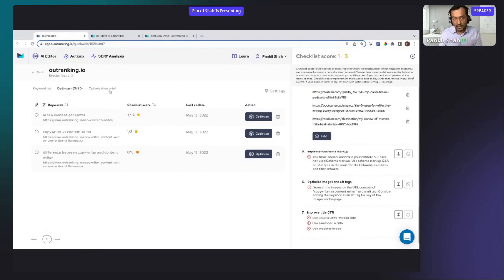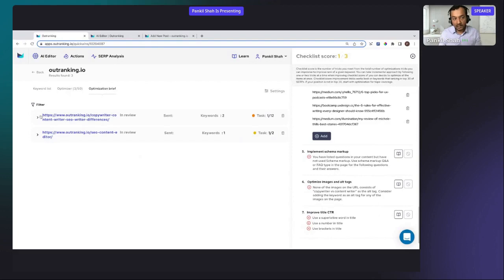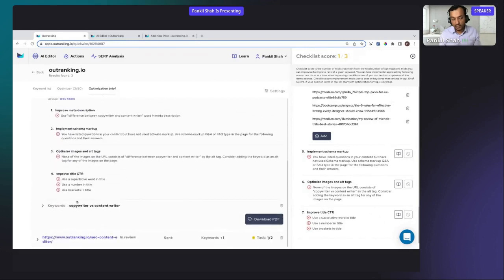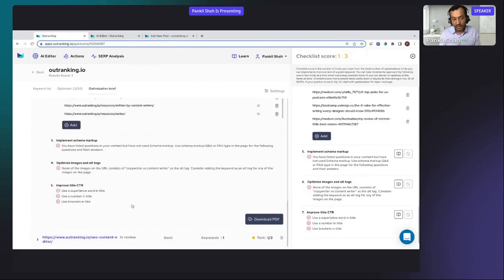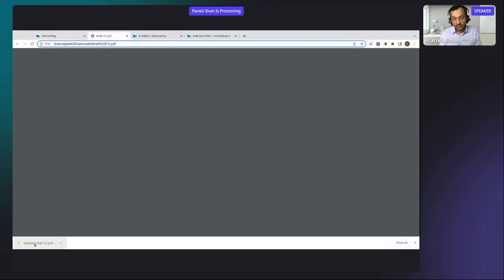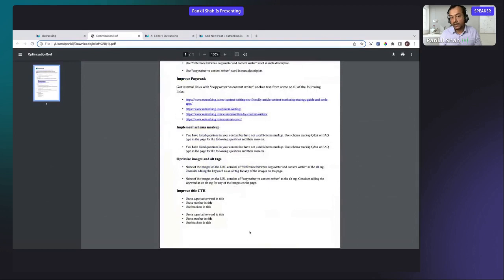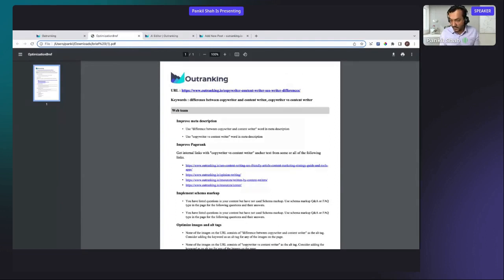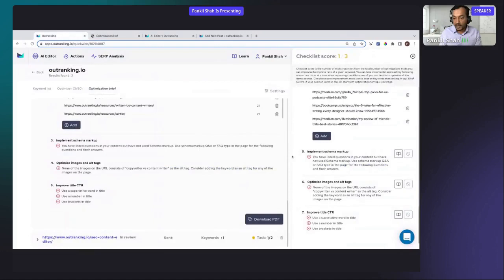Now, what I can do is go to my optimization brief and look at that document and see the keywords that I need to optimize for these URLs. So if your planning is correct, your optimizer is correct, it will start curating that list and giving you this entire concise information in a proper format. And now just download the PDF, open the PDF, send it to your team, and you're good to go. So the suggestions for the web team can literally be implemented by someone who's just publishing your content on the website, right? Those are some very easy things to do that you can curate a list and execute upon. And this is what the entire content brief is.